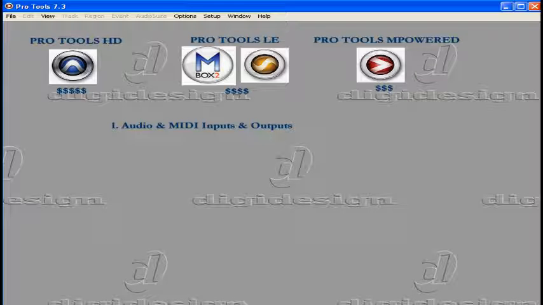The first is audio and MIDI inputs and outputs, the basics. How many simultaneous channels of audio and MIDI do you need? Do you plan on using your system to record a full band or just you and your guitar or piano? If you want to record a full band, you're going to need enough ins and outs to get all of your people in there, like the 003 or the M-Audio Firewire 1814. Now, if you simply want to record yourself, you can do it with a system that's got fewer I's and O's, such as the Fast Track.